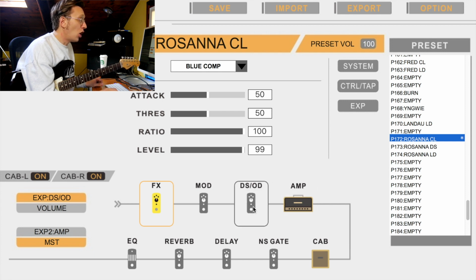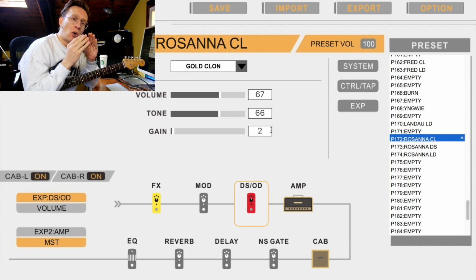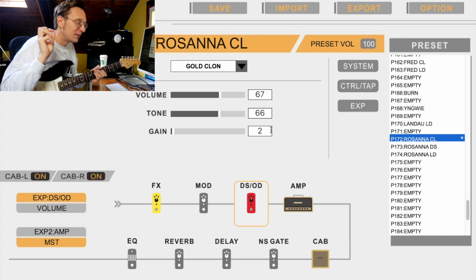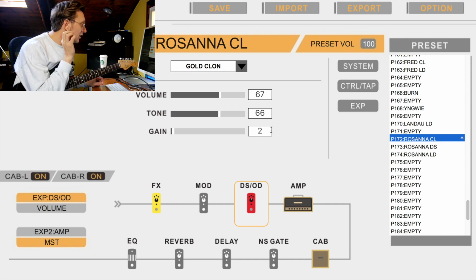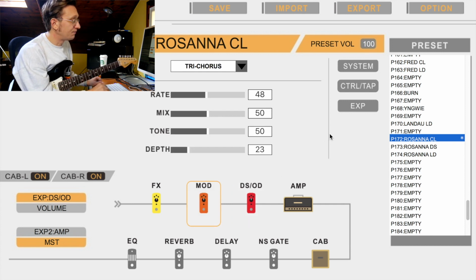And then I also used a gold clone just to boost the amplifier a little bit and to shape the tone so it has more mid frequencies. It also adds a little bit of grit. Now if I play the chord, you can hear that it's a little bit of break up, kind of clean, and also more narrow, the tone. I know it's less pleasant, but if you listen carefully to the record, and you can find on YouTube, as I did, the isolated track by Steve Lukather, you can hear that gritty and a little bit more nasally kind of sound. Modulation: the tri-chorus, of course, really 80s.